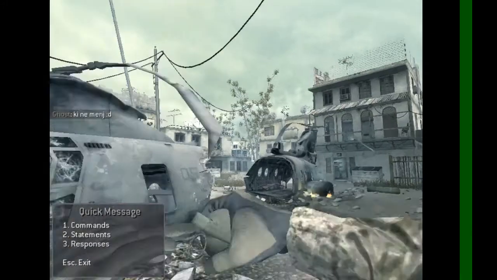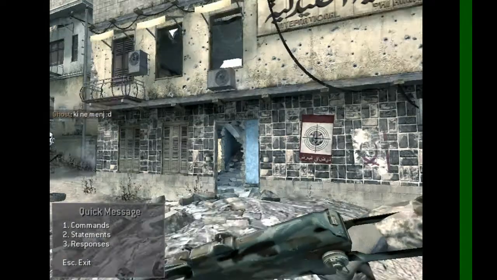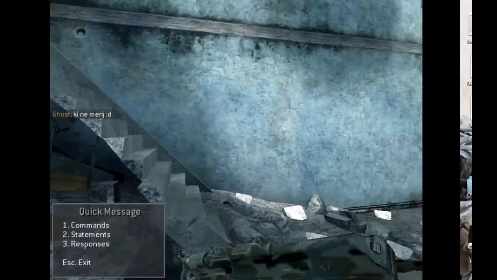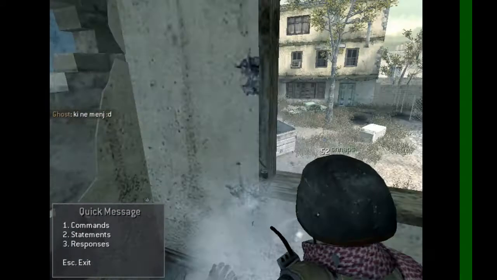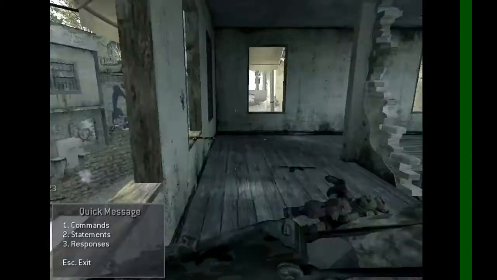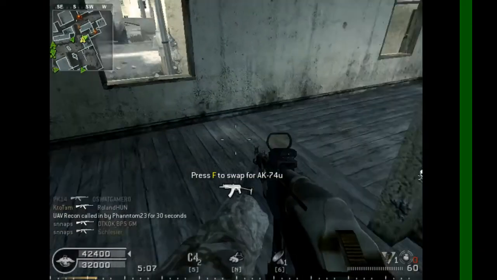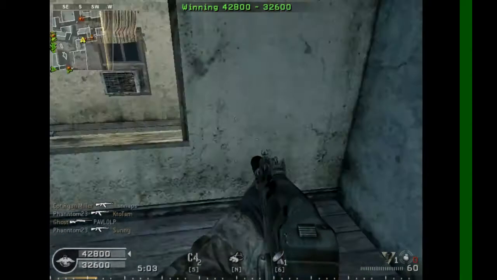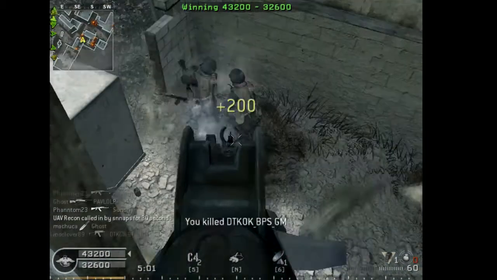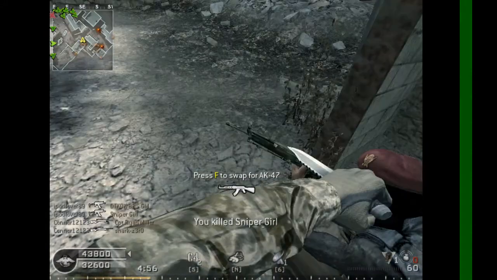I was just coming over to talk to you. Okay. One right there, one right there, one right there. Dang it. Oh, not on my watch. I killed Ghost. What is this called? Okay, that was... Frag. That was a frag? I thought I just did a... Oh, there we go. That was a stun grenade.